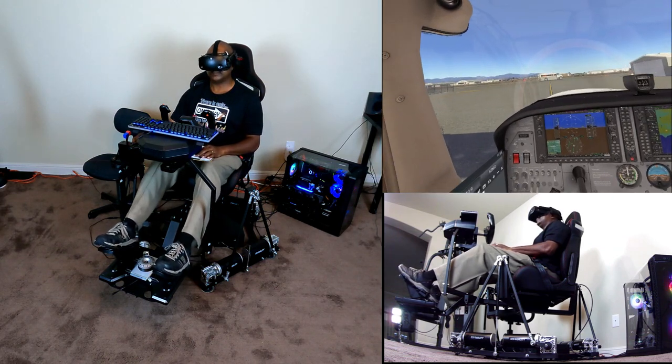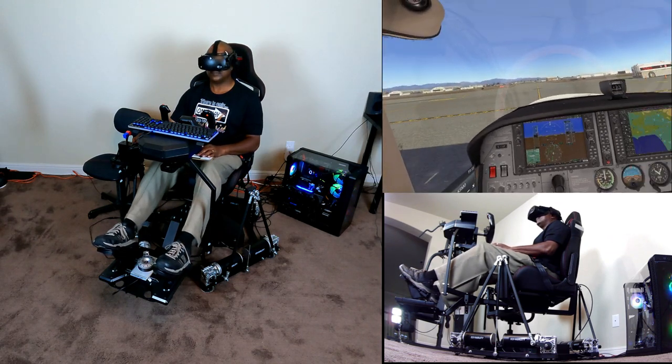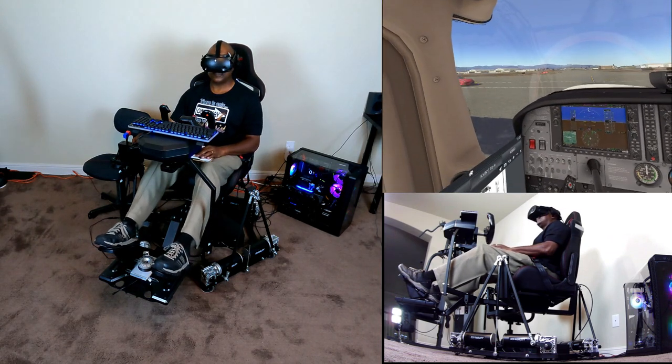Now as you see the movement of the chair as I try to avoid this collision, that really adds to the realism. Whoop!